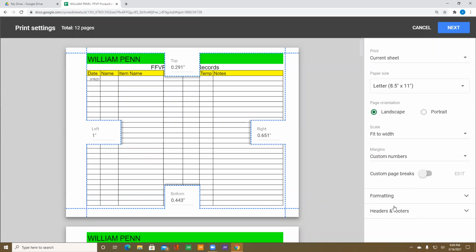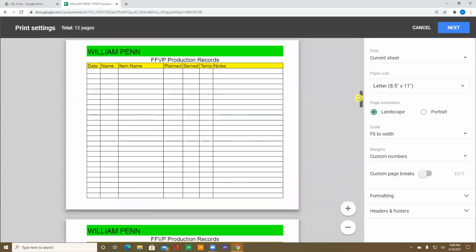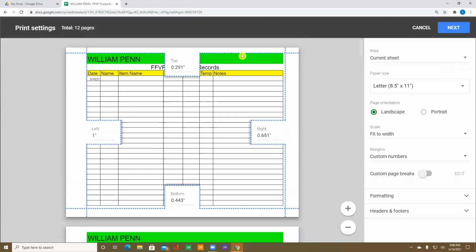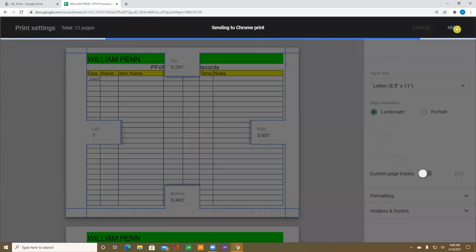This feature that pops up on the right-hand side is essentially just another way to edit the document. That's already been done for you. You don't have to do anything with this. If you want to, you can look down here. You can see that there are 12 sheets here with 25 lines. And even though it doesn't have the name of the month on there, as you fill it out, please put 1 month on each page. Okay, so after you see this, you're just going to go to next to get to the print screen.